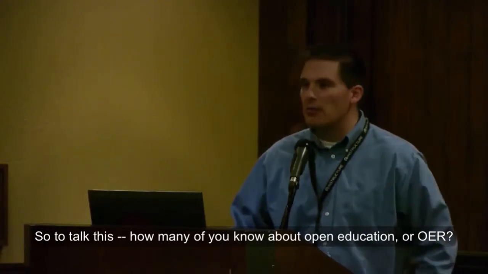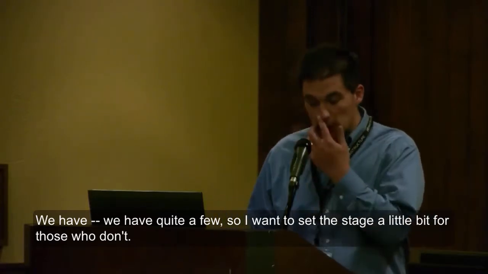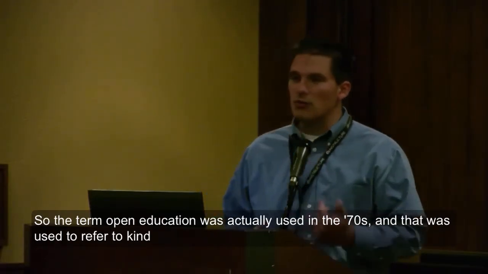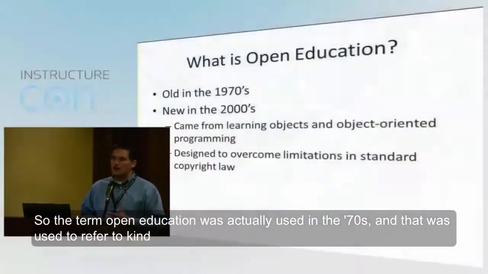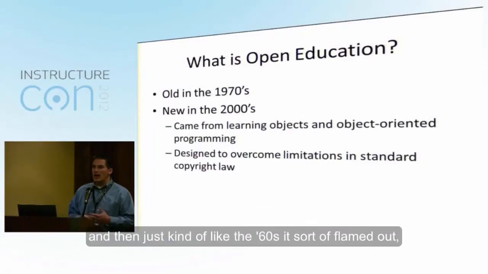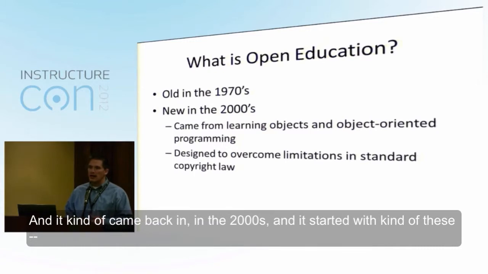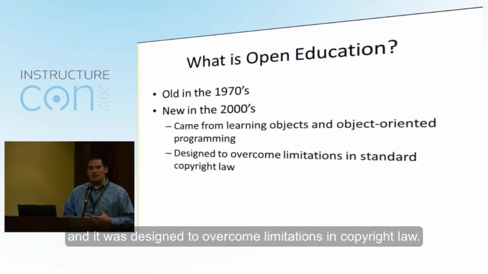So to talk about this, how many of you know about open education or OER? We have quite a few. So I want to set the stage a little bit for those who don't. The term open education was actually used in the 70s to refer to a more radical, student-centered approach where students decide what they learn. Like the 60s, it sort of flamed out, and then the term wasn't really used. It came back in the 2000s, started with ideas rooted in object-oriented programming and learning objects, and it was designed to overcome limitations in copyright law.